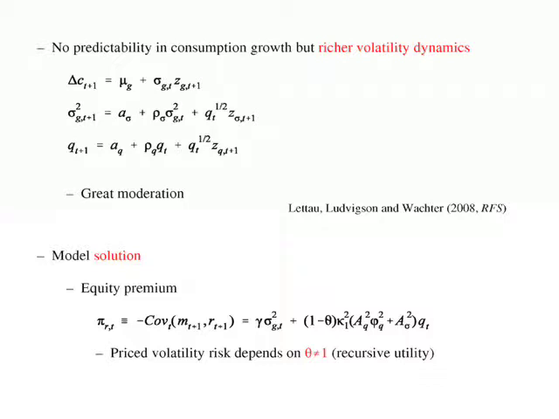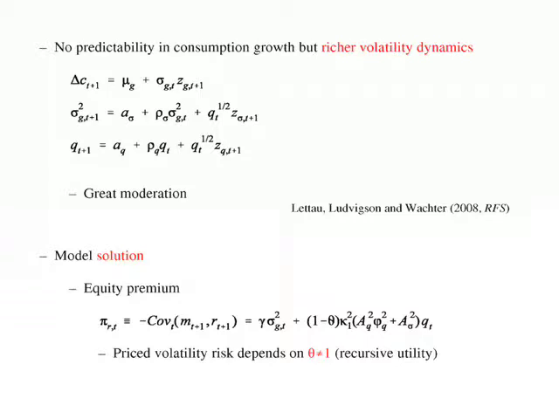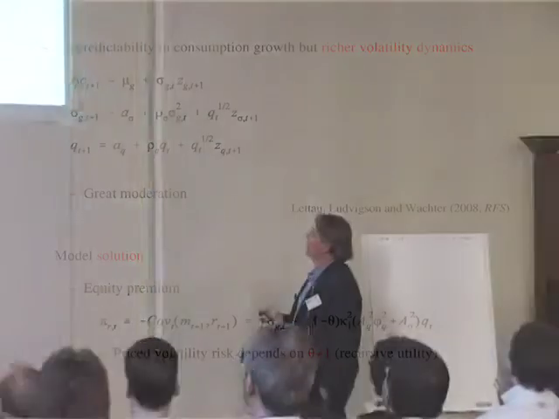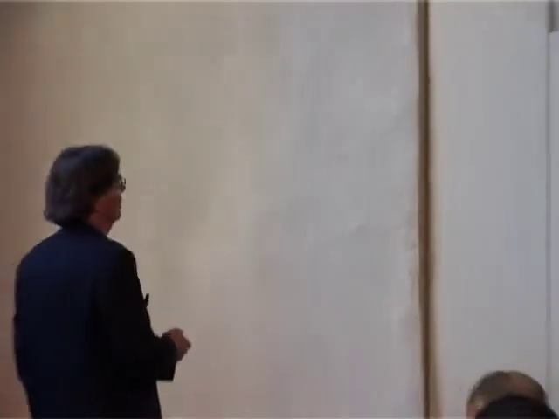Okay. Anyway, if you take that preference structure and that particular forcing process for the consumption growth rate, you can show that the equity premium looks like this in this model. Now, importantly, the equity premium has this extra term, okay? This volatility of volatility enters explicitly down here. It enters only if theta is not equal to 1, which is only if the intertemporal elasticity of substitution is not equal to 1 over the coefficient of relative risk aversion.